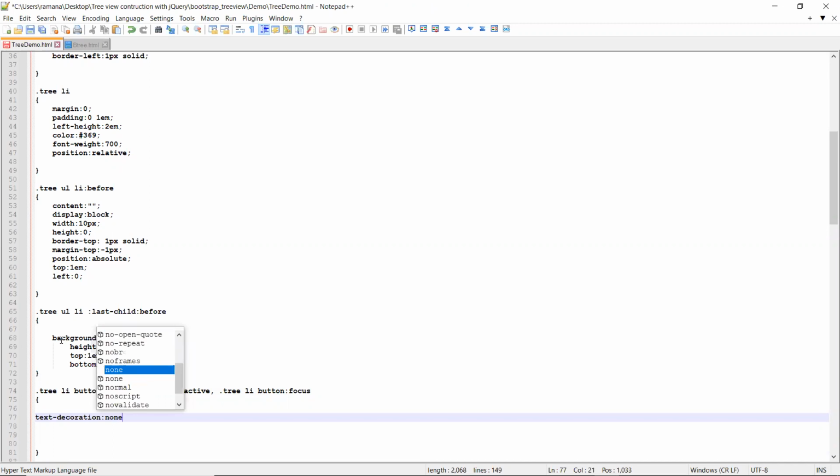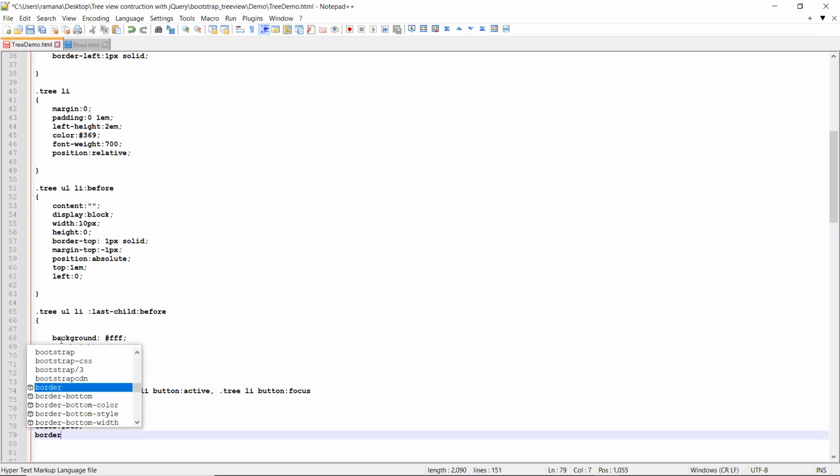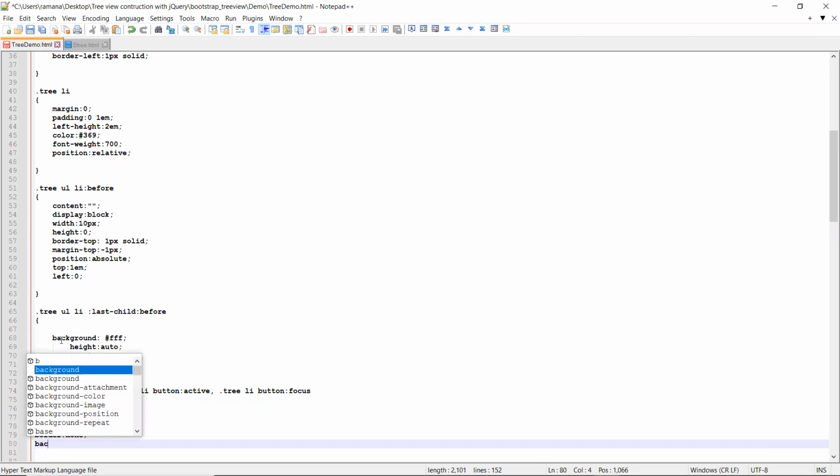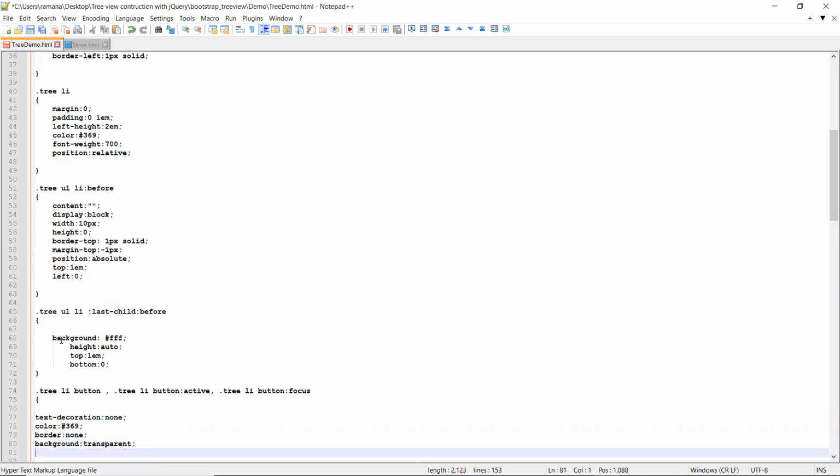Text decoration none, and color again 369, and border none, background transparent, and margin 0 px, 0 px, 0 px, and 0 px.